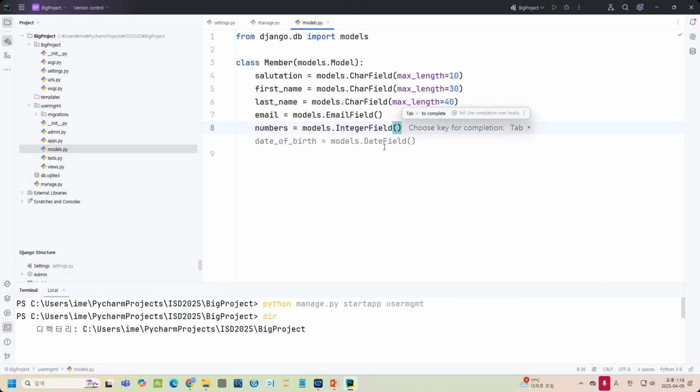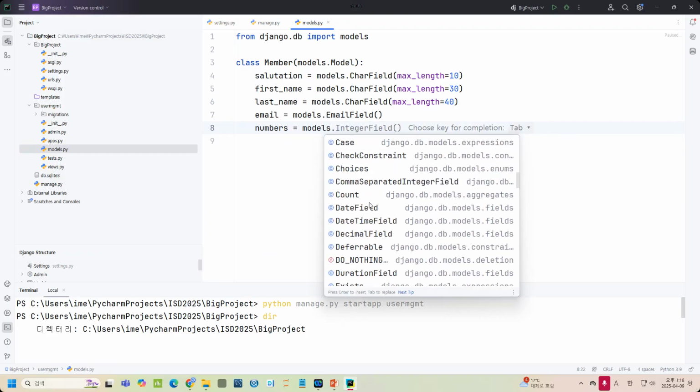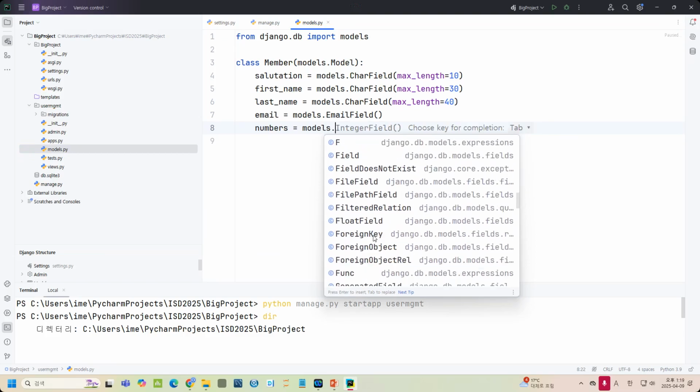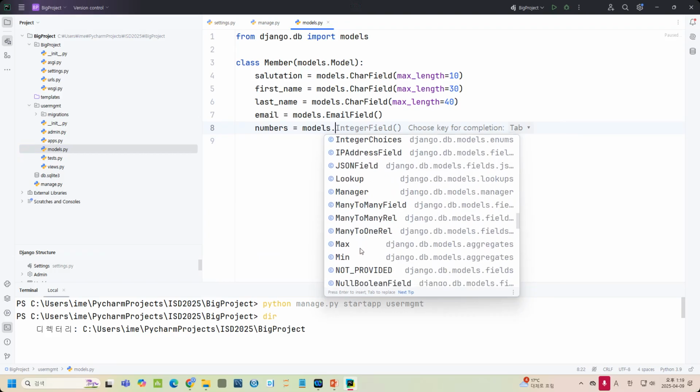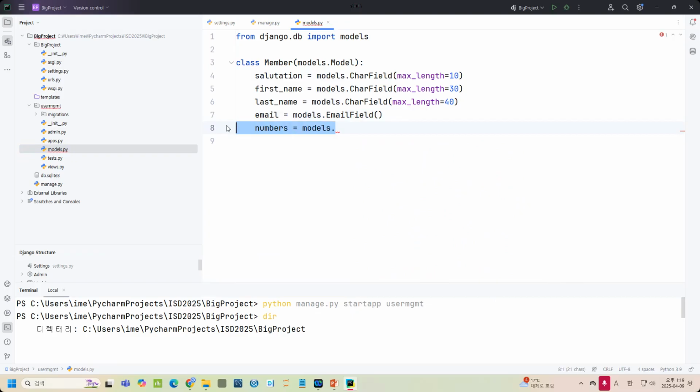So there are many kinds of fields you can use. I cannot explain everything. You can use BooleanField and so on. DateField, DateTimeField, DecimalField. There are so many, like FilePathField, ForeignKey, and so on. There are so many things for the database. I cannot teach you all those things today, but let's look at only this form.